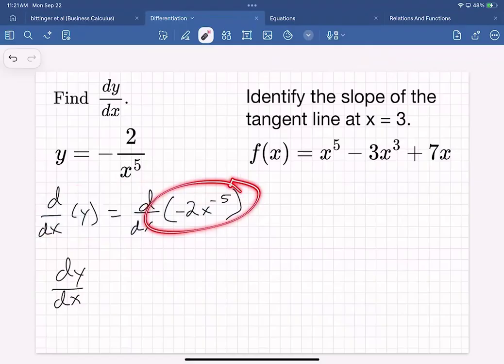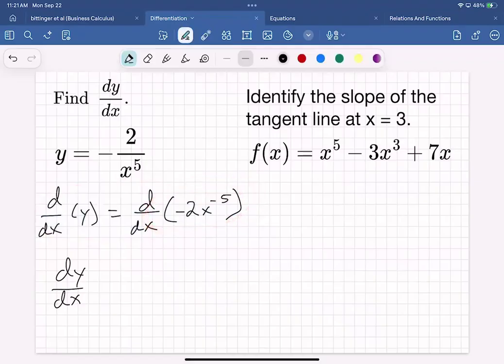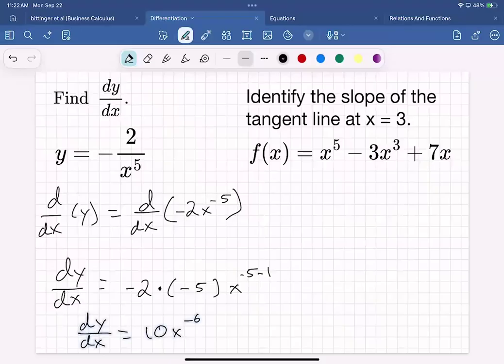Over here, now we can use the power rule. I'm going to leave the negative 2 alone, but what do I need to multiply by now? Does everyone agree with that? Negative 5? That's my current exponent. Now be careful here, though. When I go to my exponent now, it's negative 5 minus 1, right? So what does that become? Negative 6, right? Good. When we start dealing with those negatives, it does get kind of messy because I have to remember I'm subtracting 1 from it. Make sure you see, though, when we do the derivative, it goes from a negative to a positive because of the multiplication there for the coefficient.